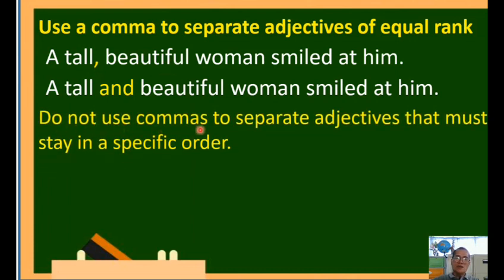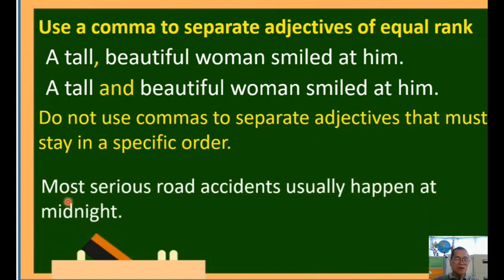Do not use commas to separate adjectives that must stay in a specific order. Huwag daw tayong gagamit ng comma para ihiwalay ang dalawang adjectives na dapat ay nandun sa kanilang sarili sa tamang pagkakaayos. Example, most serious road accidents usually happen at midnight.